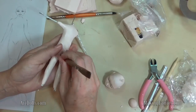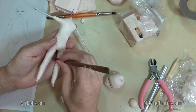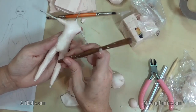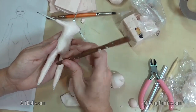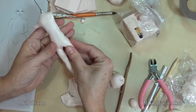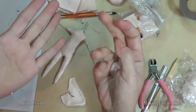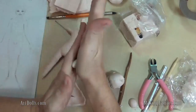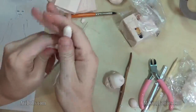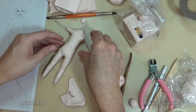We want to dress in light color clothing if you can. Rather than black, you want to wear light clothes. White is ideal. You want to have a washcloth nearby or a cloth for drying your hands that's white as well. When you sit down to sculpt, you should have some scrap clay that I usually call dirty clay. Mine's right here. I sit down, run it through my hands like this. That way, at least the excess lint that's already on my hands is going to be put into this dirty clay rather than into my nice clean clay here.